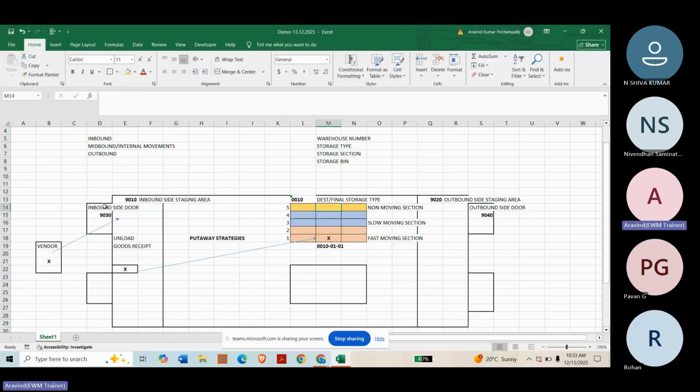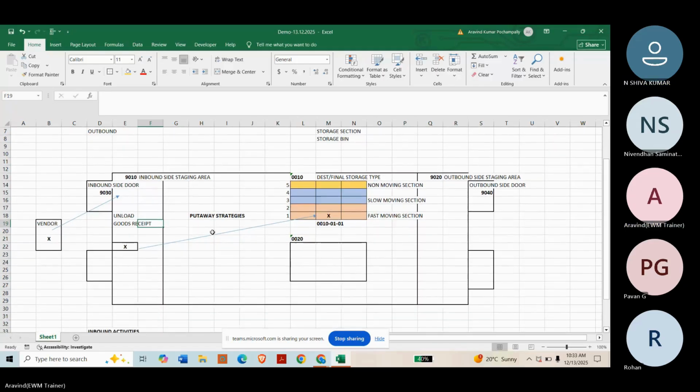So 9030, 9010 and 2040, and the work centers as well, are all interim storage types. And 0010 and some other, 0020 let us assume, are the final destination storage types. Understood, thank you.